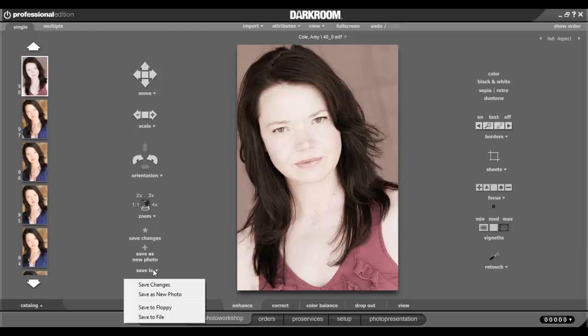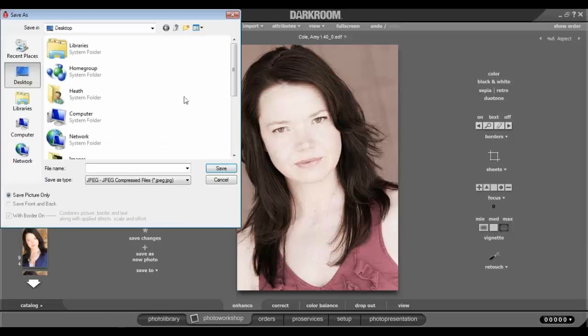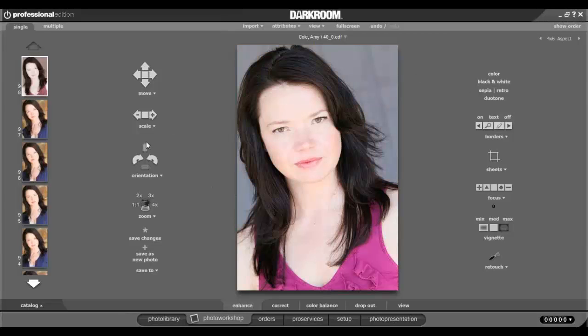Now if you want to save it to your drive, you would click on Save To. You can actually go to Save to File, and you can save anywhere on the system, on your network drive, on your C drive, or anywhere on the computer. So what we're going to do is we're going to go ahead and take this back into color, and I'm going to go over some different things here.